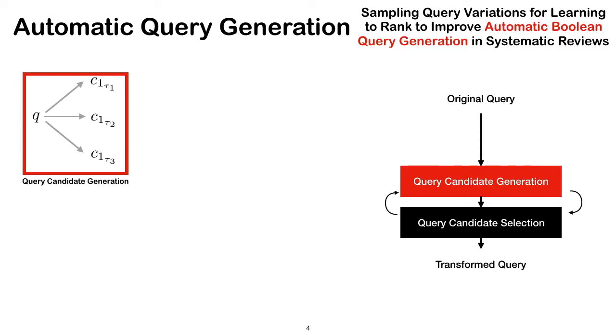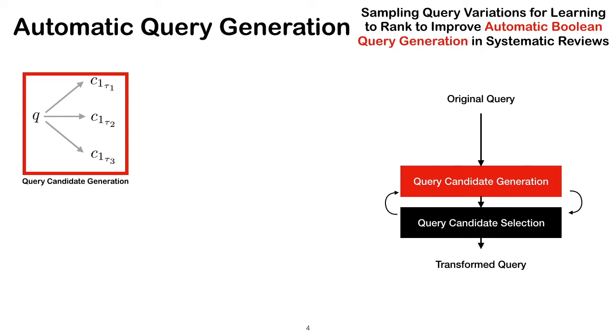This brings us to the second point to cover: automatic Boolean query generation. In previous research, we've developed a model to fully automatically refine an existing query into a more effective one. By refine, I mean modifying the query in some way in order to reduce the total number of studies retrieved, but maintain recall. A simplified description of the way this model works is by first generating candidate variations.